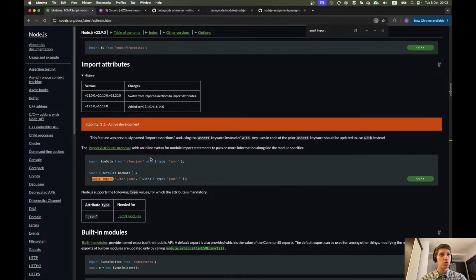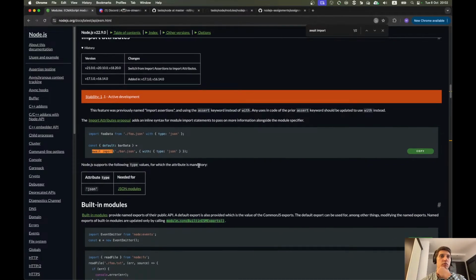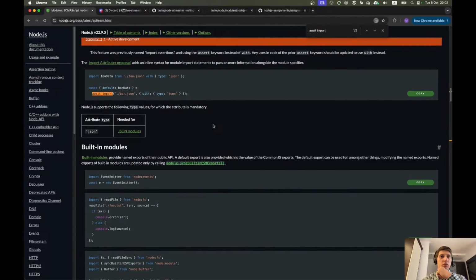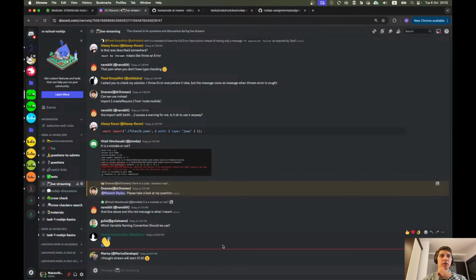So you shouldn't use this stuff like this because it's under active development. It can change at any time. Probably it will become stable later, so you just shouldn't use it in production until it's stable. But then you will be able to do it.